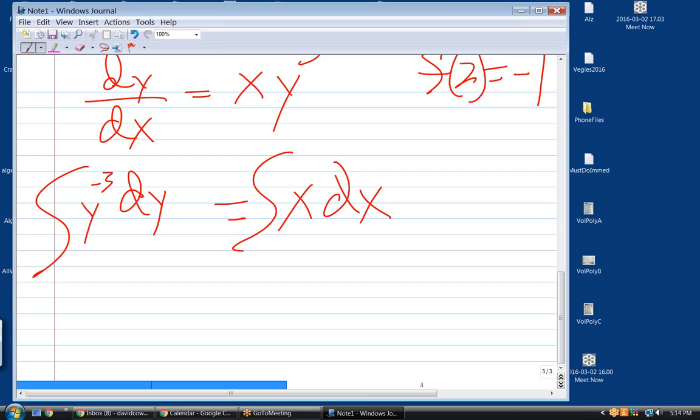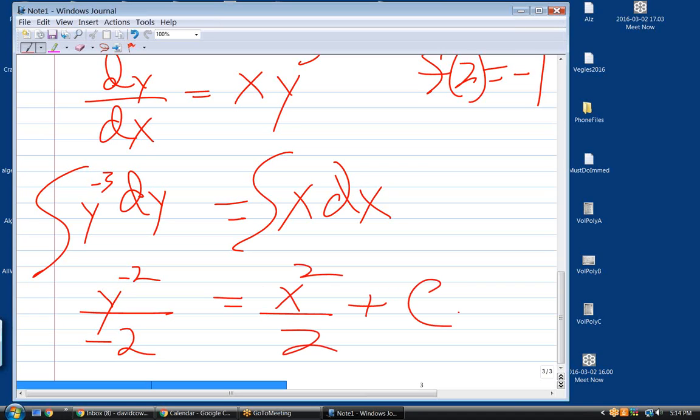Okay. And now, I just got confused because the last one you did a natural log. Using the power rule, always begin with the exponent, add 1 to the exponent, and divide by the new exponent. So if I add 1 to the exponent, it becomes that. If I divide by the new exponent, it becomes that. Right. Okay. That's the antiderivative of y to the minus third. On the right side, we have x squared over 2 plus c.